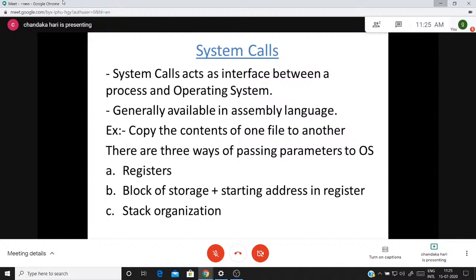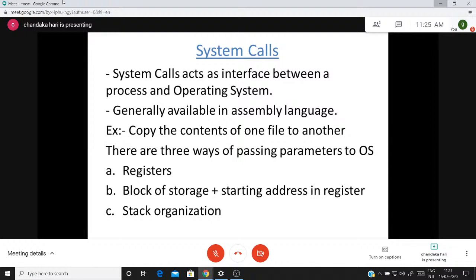If any data is placed in a register, your operating system will quickly read that information and take an action. The main purpose is to keep the CPU busy at all times. In case the parameters are many, registers cannot accommodate them. Why? Because your computer system is equipped with a very small number of registers.